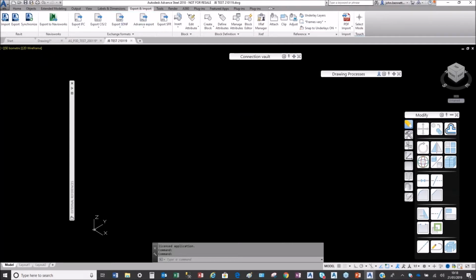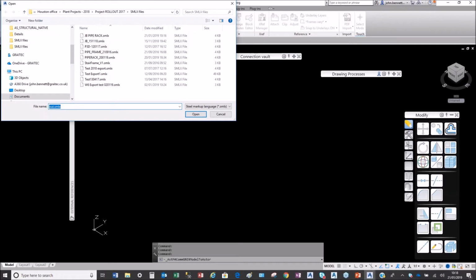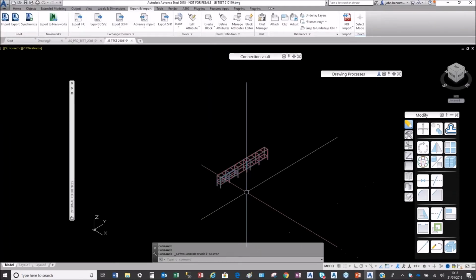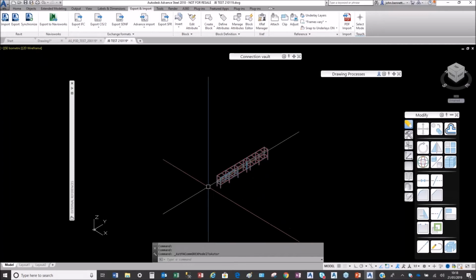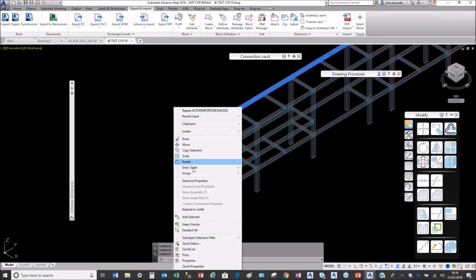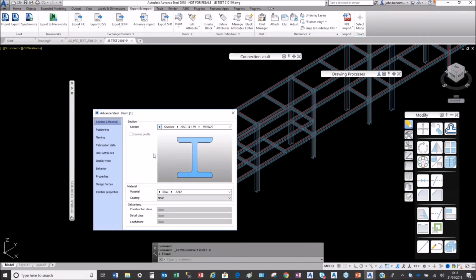So we would come here to an import button, and we'll go and pick the file that we created. So this was the file that I created just now, and I'll just go open. You'll see the same progress bar appear down the bottom there. It's quite quick when it came in. So you can see that now the file has been transferred into Advanced Steel.